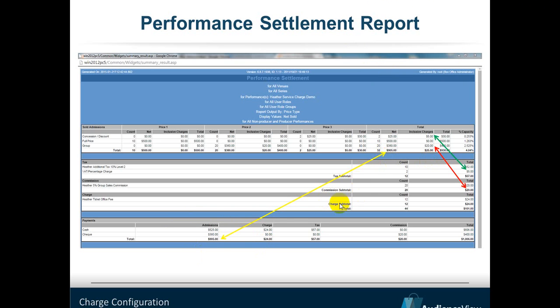And then I'm going to see my charges matching up with the charges section. This includes both, if I had additional charges and included charges, they're all going to be here. Same thing, taxes are going to match up with my tax column up here, and commission is going to match up with my commissions up here.